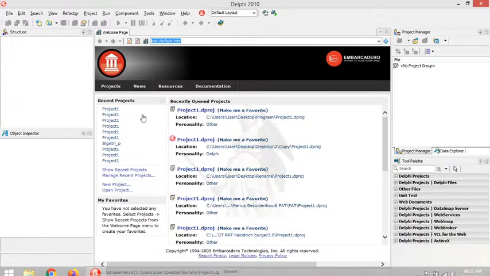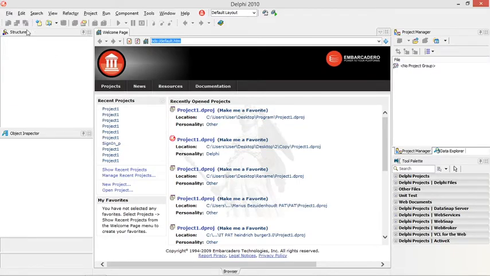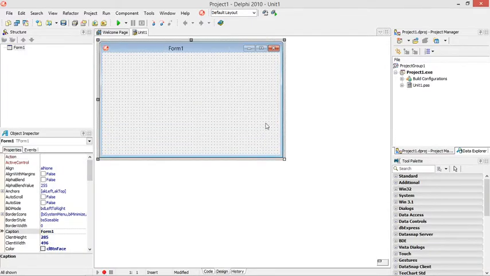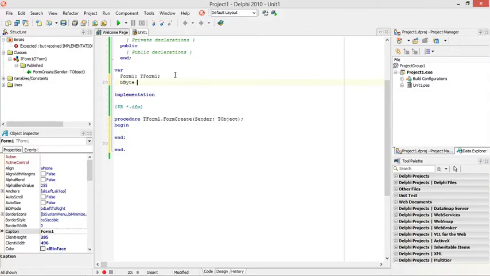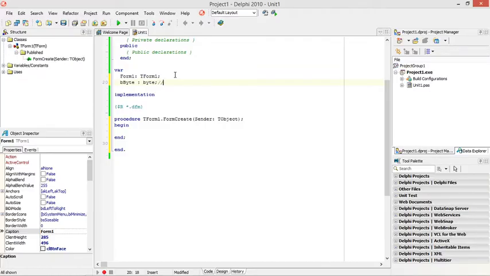Okay, I'm going to show the difference between truncated and overflow. I'm going to make two global variables. One I'm going to call bByte, and I'm going to make it a byte data type. So basically, if I make it a byte, it's smaller than a normal integer. It can only take values from 0 to 255, so you can't save a number bigger than that inside a byte.